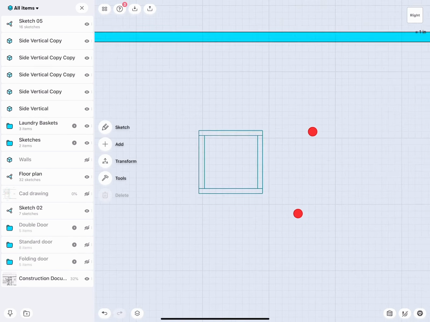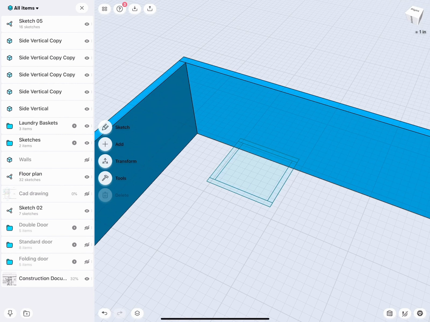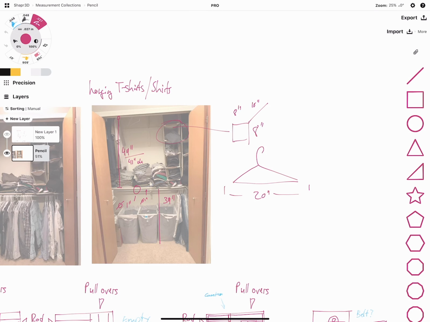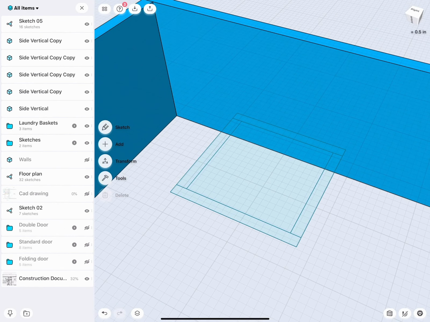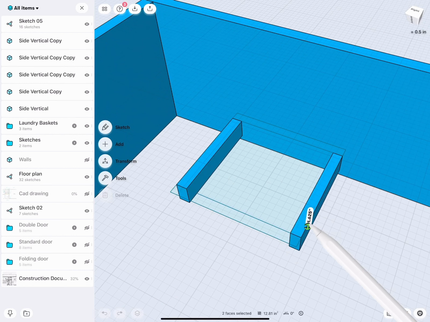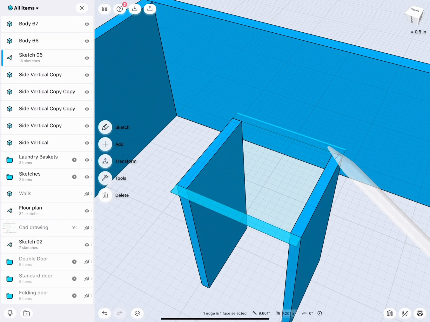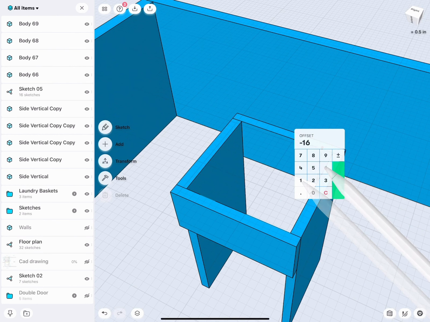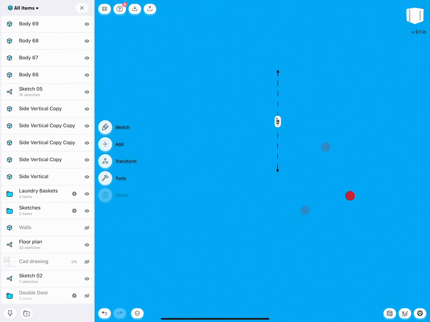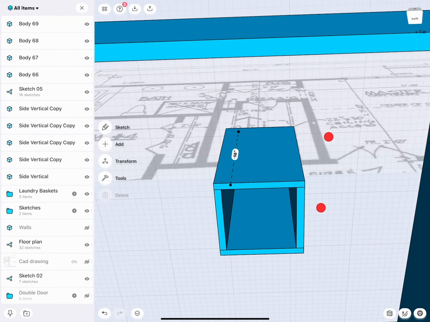Very good. This is like one module. We set the distance here is 16 inches. So we'll go ahead and select this one and this one. Go this way by 16 inches. Very good. Select this and this. Nope, this one. 16 inches too. Very nice. There we have the individual objects.